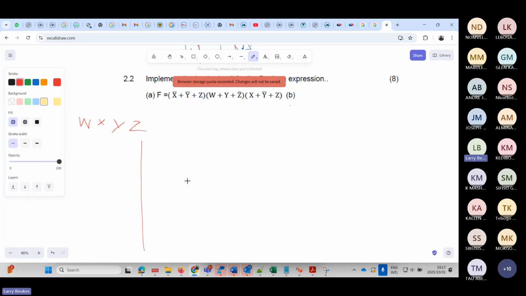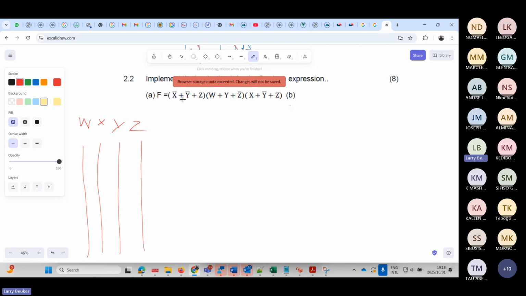Okay, guys, I'm back. So we're basically going to make a conductor for Z, then another conductor for Y, then X, then W, right? Remember our 3 basic gates: the OR gate, the AND gate, and the inverter. If any variable has a complement, we know that we need to use the inverter. So we're going to start with this one. This gate has not X or not Y or Z, so it's a 3 input OR gate.